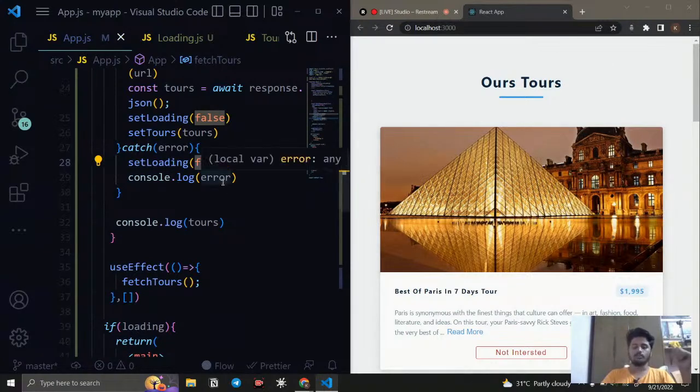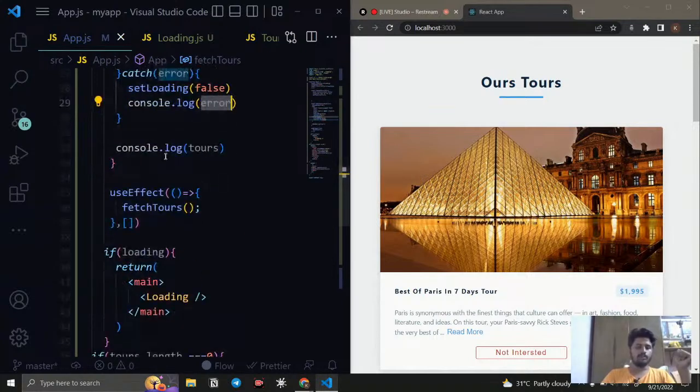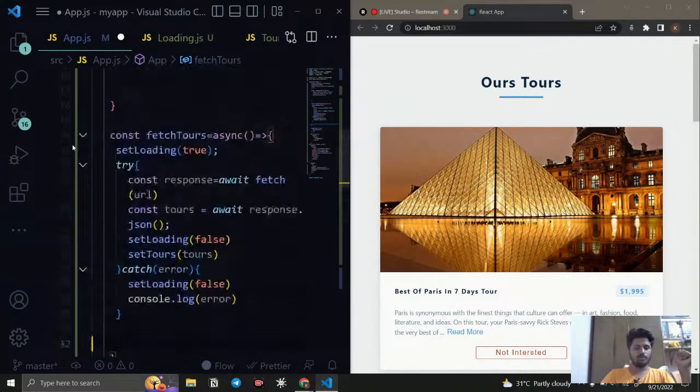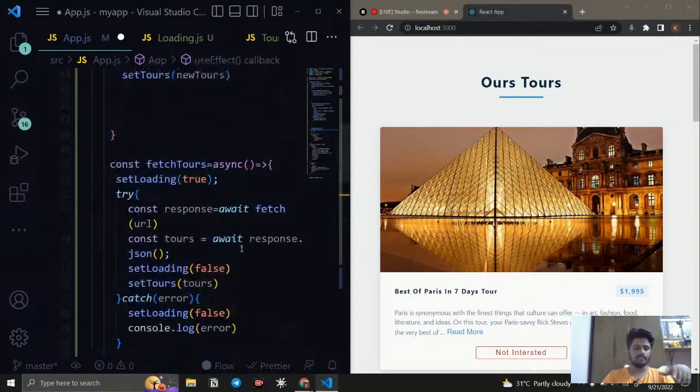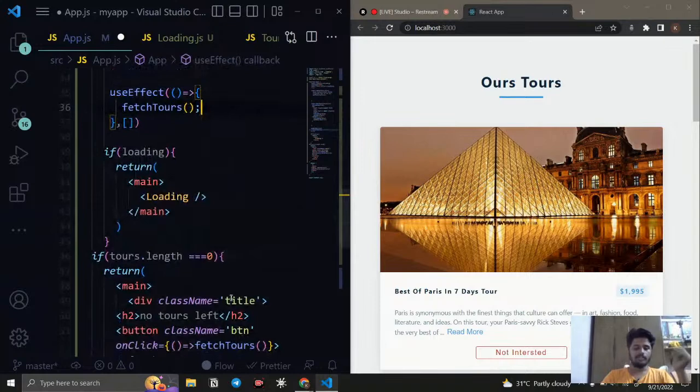So I just set that to false, and you need to tell which error you are facing. That's it. And here we use the console.log true, that is why it's showing every time, so we don't want that. So the function ends here. Here we use the useEffect for when we need to run something after completing those things, so that is why the useEffect runs, and we just put the function inside it. Then it will work.